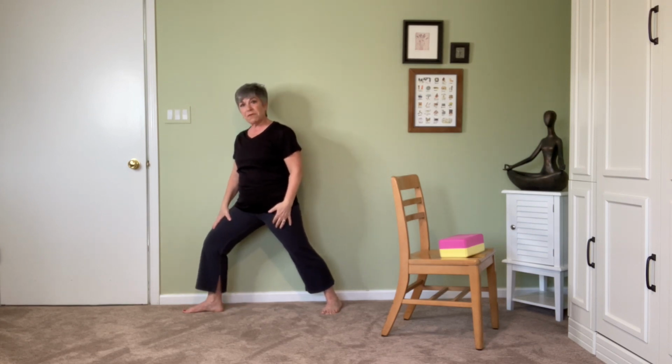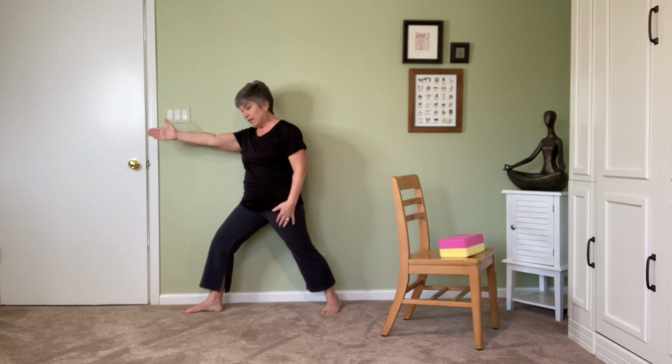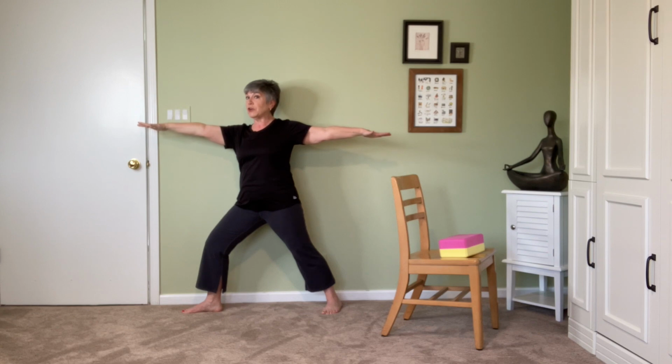We're going to bend that front knee, and we're going to check so it's tracking over toes 2 and 3. It's not coming in, it's not going out. It's keeping that front knee safe. And then once we're there at the right space, we'll add the arms. We'll turn and look over the middle finger of that front hand. So this is our Warrior Two.